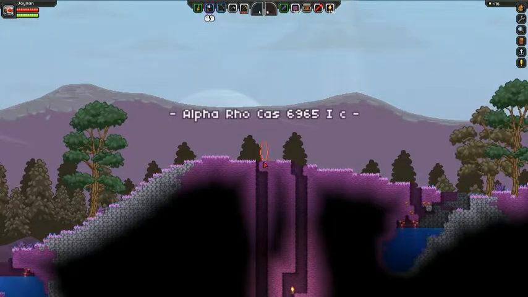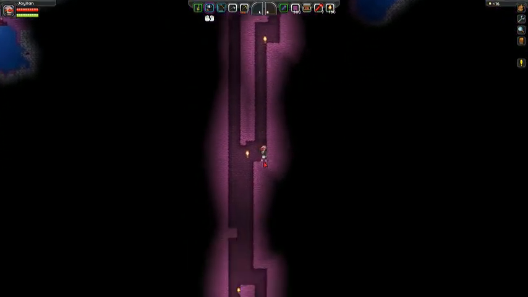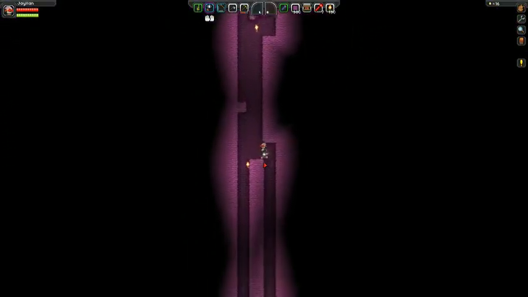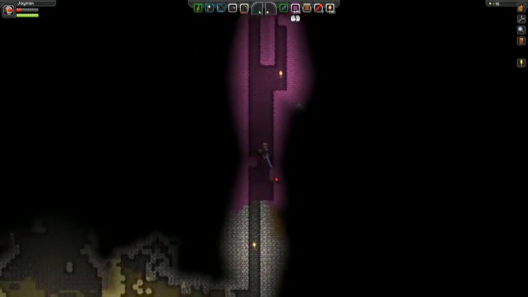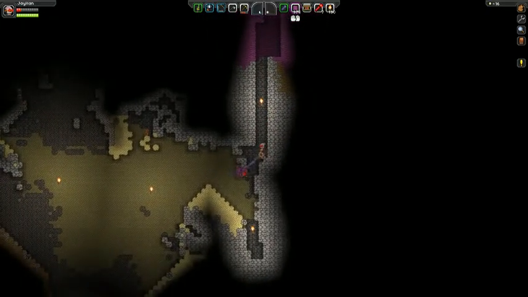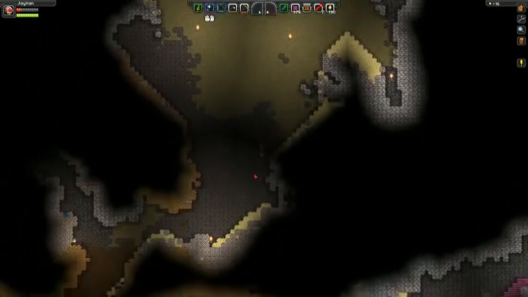I still don't really know how this works in regards to... this might be too far. It was way too far. Let's put that there, so next time I come down, I know to make that shorter of a fall. It doesn't matter because I'm going to die in one hit anyway from all the enemies down here.